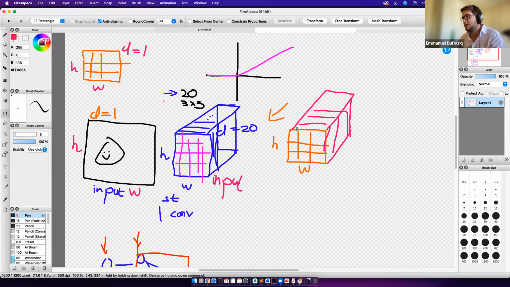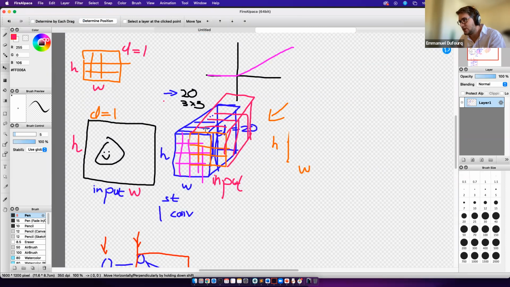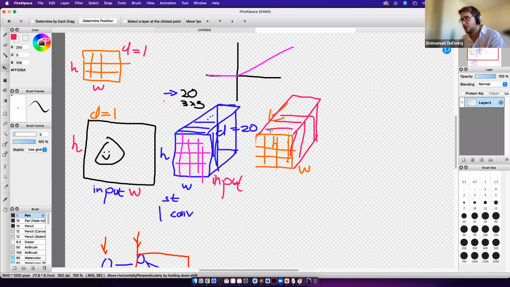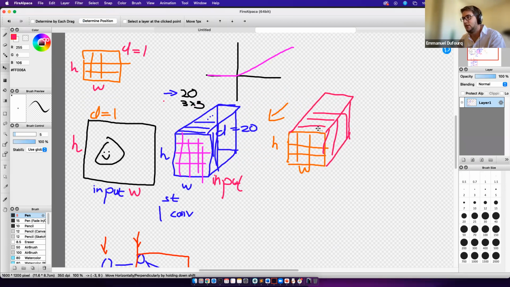So if the depth is also 20, then this can fit snugly in there, and we can multiply every value in the filter with the corresponding values in the input for each channel, right? So this can multiply with all those values in the input.